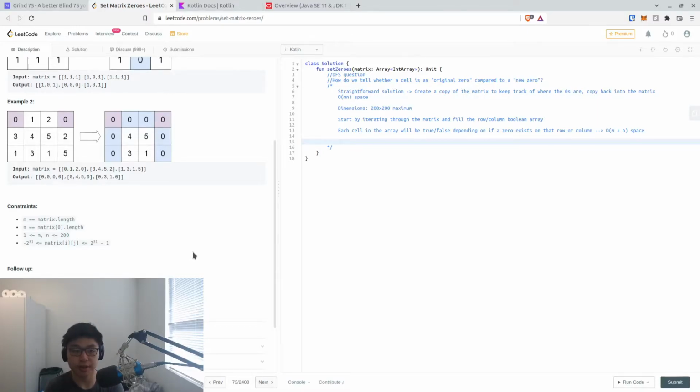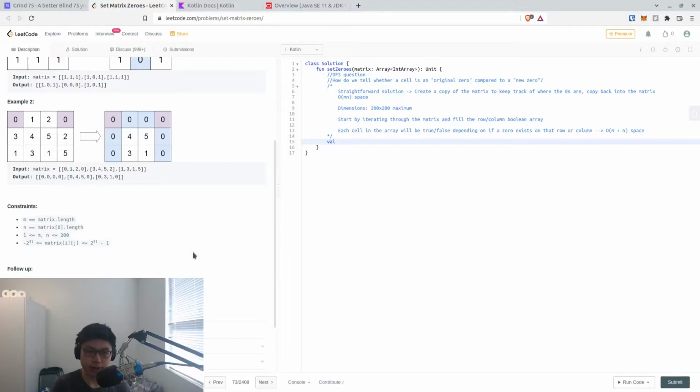It's a really interesting thing. I think I'm going to start by doing the m plus n space approach, and then we can start to think afterwards about what we might be able to do in terms of getting a proper constant space solution.